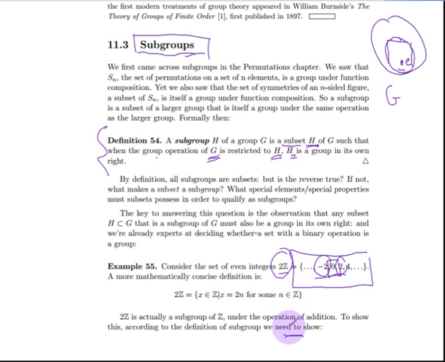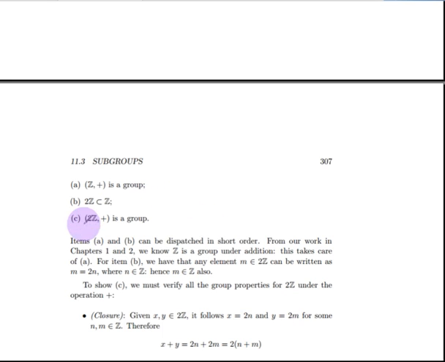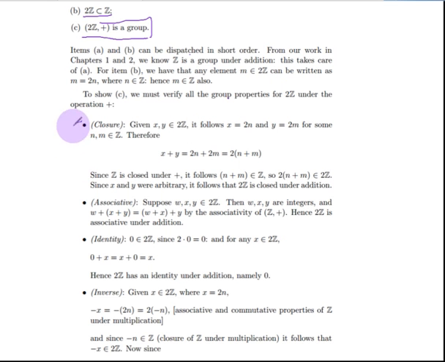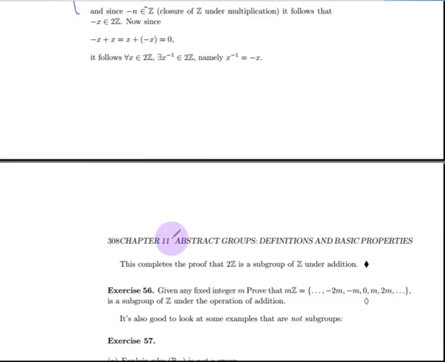So we just simply need to show that these are a group, and of course they are contained in the integers. Here's a proof. This is similar to proofs that we've done before, so I don't need to do this in detail. Show that the even integers have closure under the operation of plus. That's associative because even integers are integers, so they're associative by the associativity of plus. The identity is an even integer. The inverse of an even integer is an even integer.